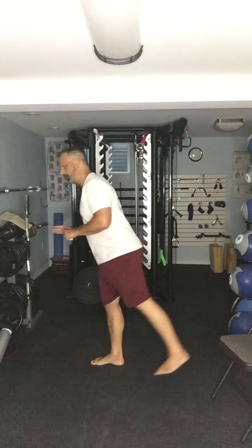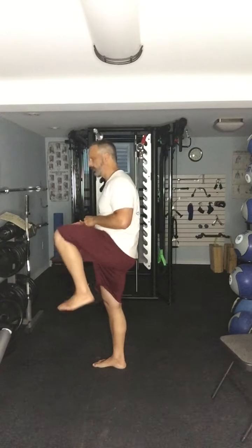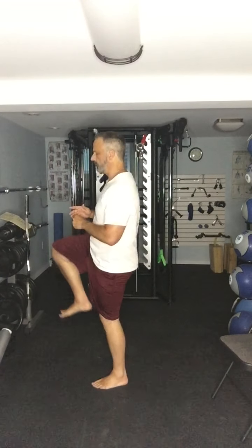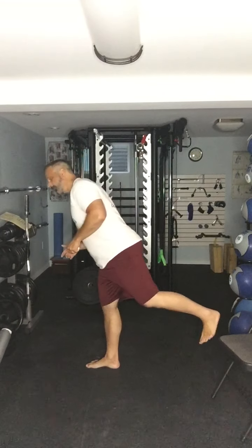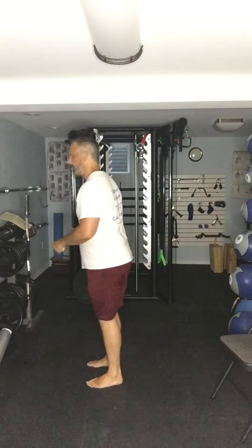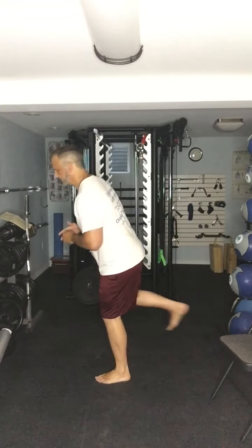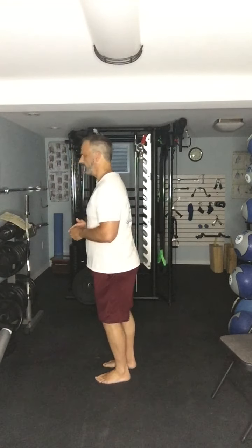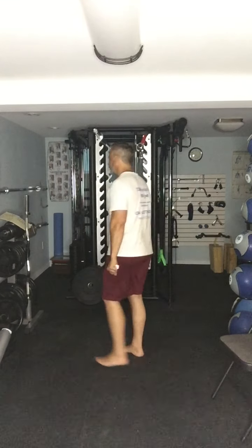Alternating legs or straight legs, if bending the knees bothers you. You can also do hip flexion for a set if you want. Be snappy if you can, right? Snappy if you can. You can do round the clock. Snap it, out to the side, up to the front. You can hold on to something, and you can progress by starting out holding on to something and then trying not to hold on to something, okay? So look, tons of options for the first exercise, okay?